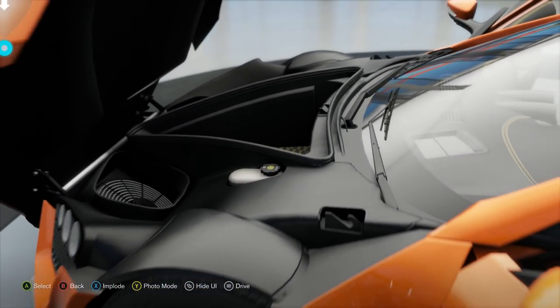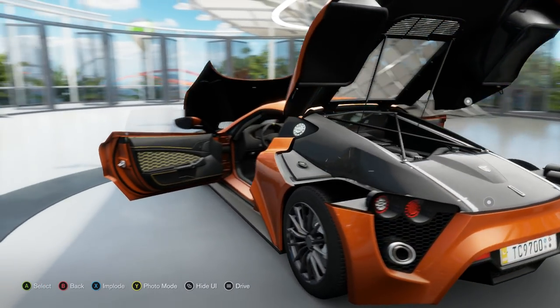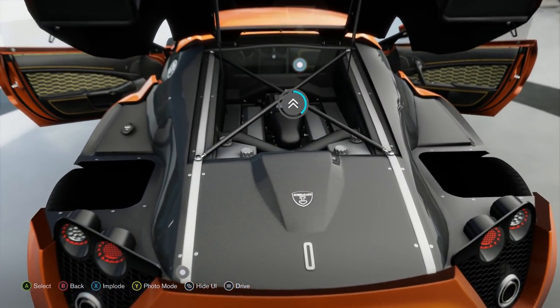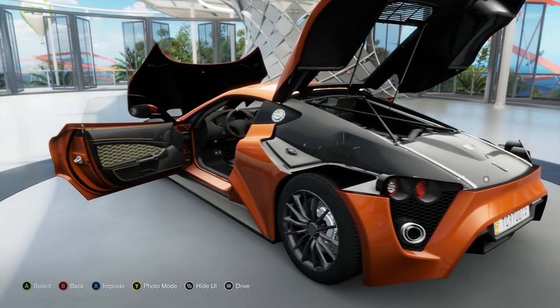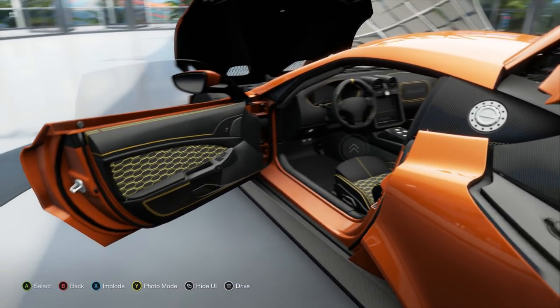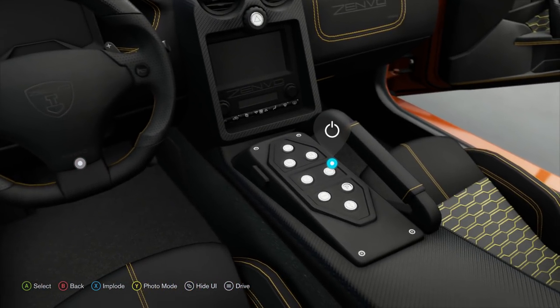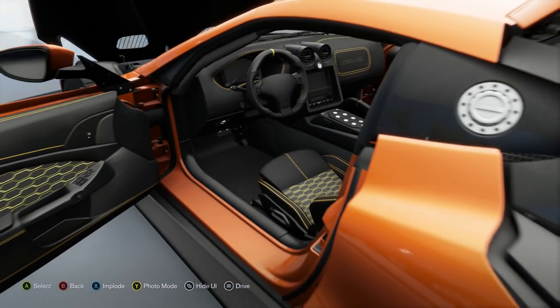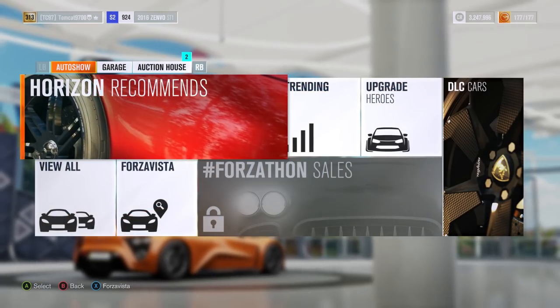That trunk is kind of pitiful, but at the same time, I mean, it is a supercar — hypercar. Is this a supercar or a hypercar? I kind of feel like it's a hypercar. It's weird because, as we all know, this car is very good at catching on fire. We all know that from a certain episode of a certain show that I honestly shouldn't have to name.